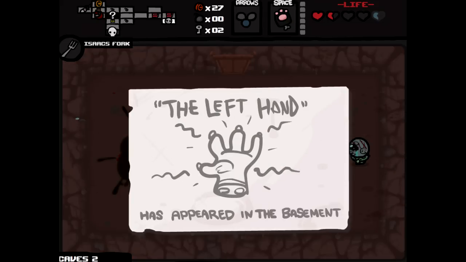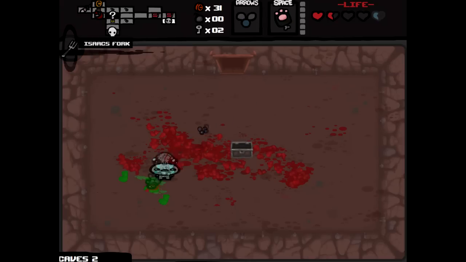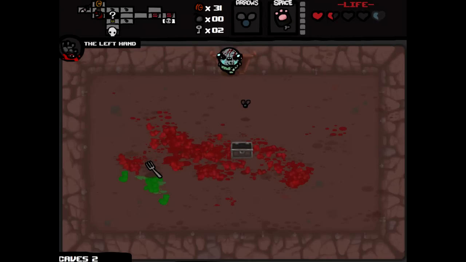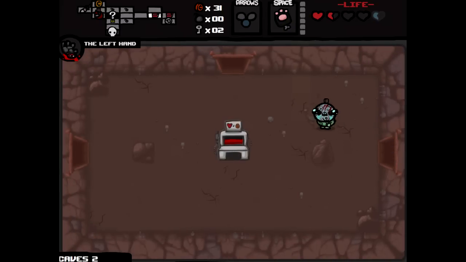The left hand. Nice! New item. Ooh, and it's right there. And more money. Let's see, what? Left hand. Yeah, I'm definitely gonna rock the left hand. Not sure what it does. One more time, because I'm an idiot. Oh.